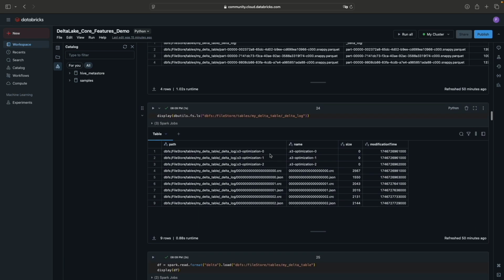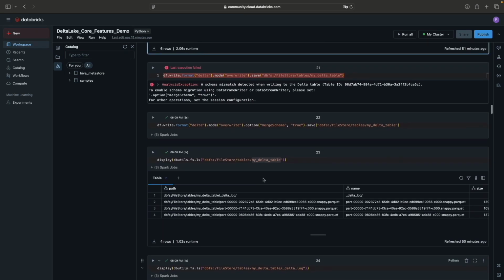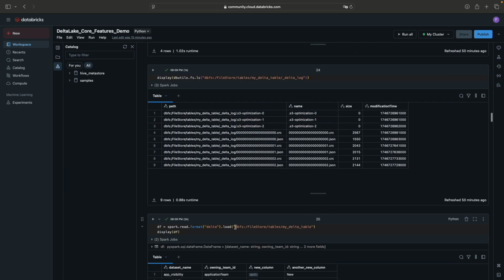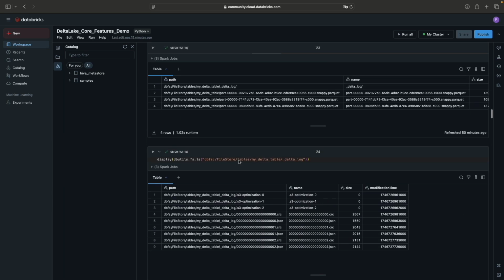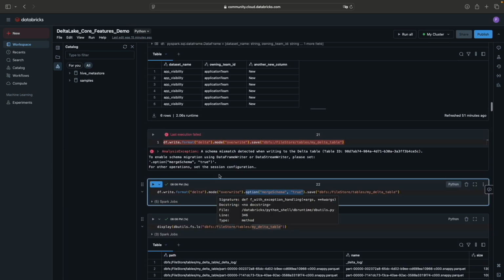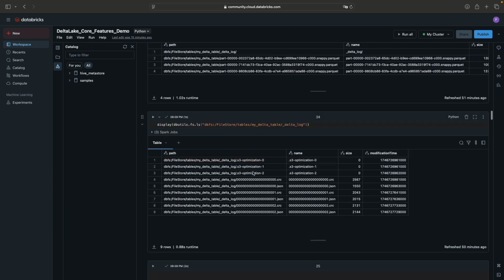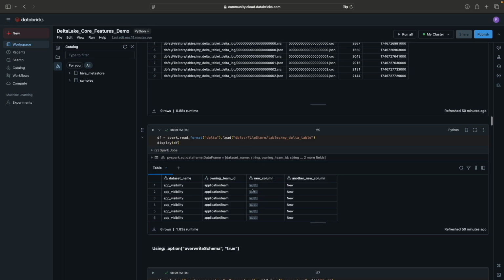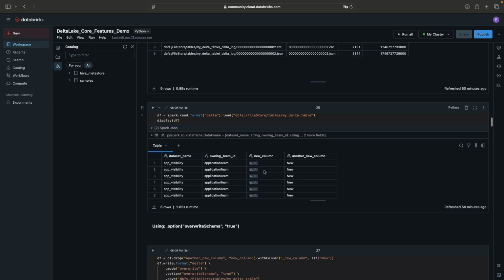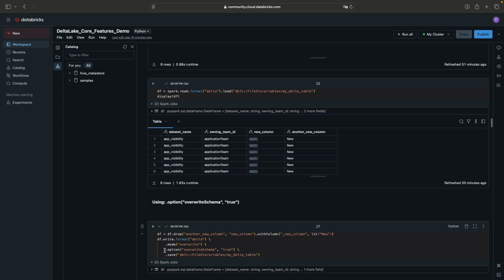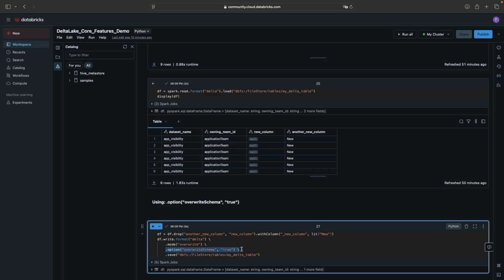Because we have used merge schema while writing the file. Because of this merge schema, it did not actually drop that column. Though we see that column is dropped from this data frame, while actually writing it we used merge schema, and when we read it, we see this column is still there with null values, right? But we don't want this. So to solve this, we can use another option called overwrite schema true. So instead of merge schema, this time we are using overwrite schema.